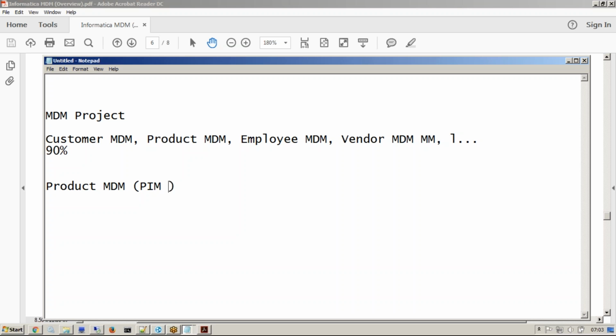PIM is a piece of software which is very similar to MDM, but of course different. So PIM overtakes MDM in product domains, like let's say you are running a company like Flipkart or Amazon, then PIM becomes more important than your MDM solution.